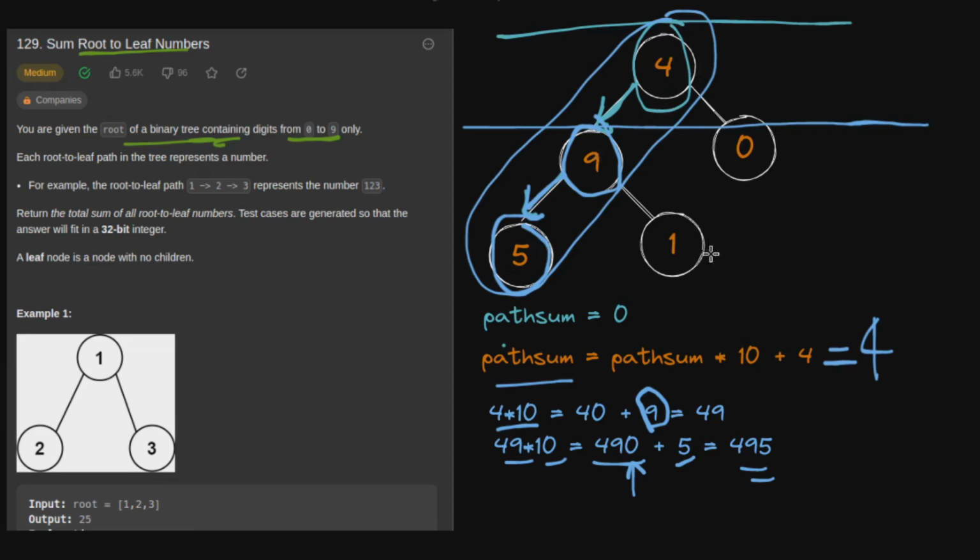We'll repeat the same process for all the other nodes, the node at this point and the node at this point. And that is how we'll be achieving the 1026 value path sum that we had. So this path, this other path, and this path. The total of these three paths will result in 1026. Now let's code this.